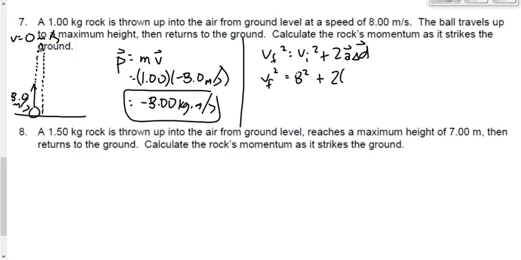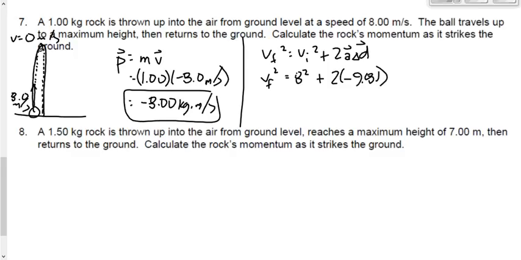It slows down in the positive direction, and then it speeds up in the negative direction. So there's two variables there, right? Direction and speeding up, slowing down. If you're speeding up in the negative direction or slowing down in the positive, either one of those gives you a negative acceleration. So for the entire trip, the acceleration is negative 9.81.